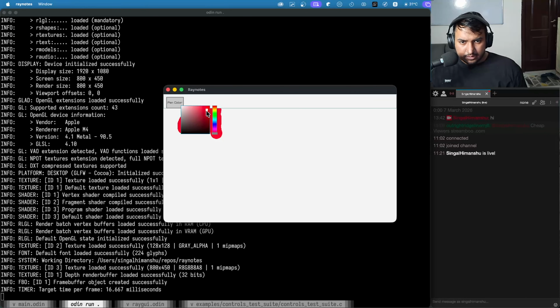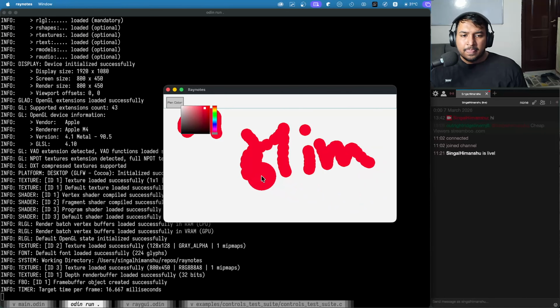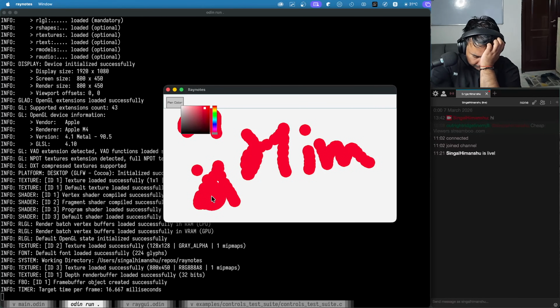Why is this color always red? I don't get it. I get it now. Because you are drawing it in a loop, it sets back to red again every single time. So I think it is the same problem.